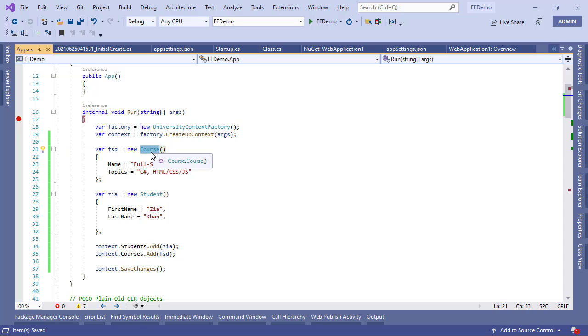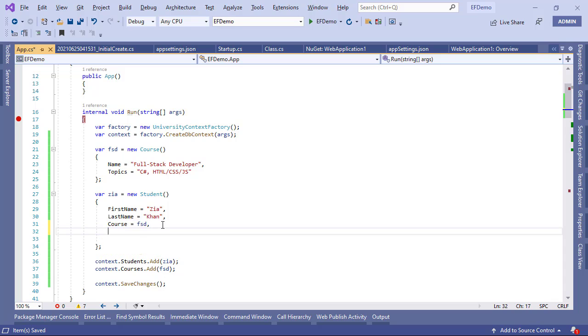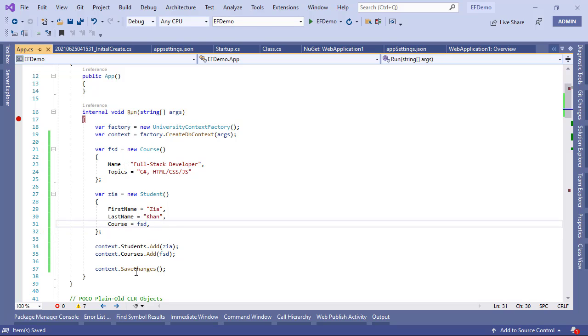We have defined the DTO, which is a POCO in C#. Those POCO objects have references that are pointing to other objects. So if I want to enroll a student to a specific course, I'm going to assign the course object to that particular student. And over here, I think it is okay because I won't have the course ID yet. I'm going to leave that course ID field blank. And hopefully the SaveChanges is going to work.